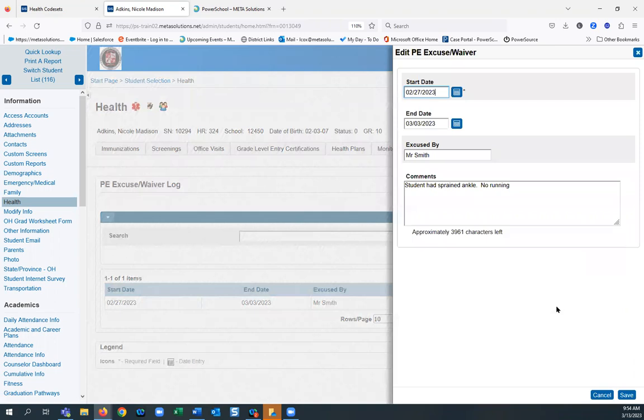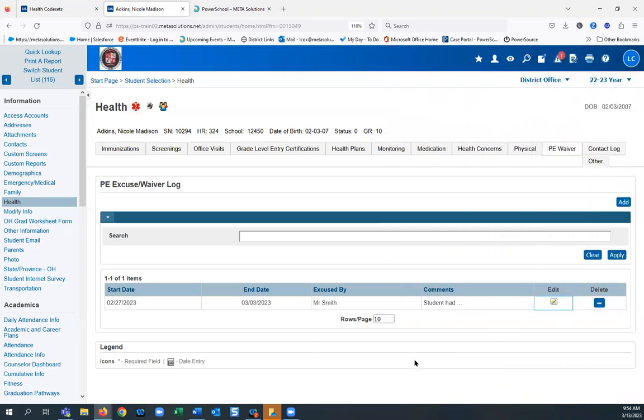you can let the teacher know this was the start date, this was the end date, it was excused by, and a comment regarding the PE waiver. And this isn't the state of Ohio PE waiver. This is a true, this student's excused from taking PE kind of waiver. We did discuss how the PE teacher then will get a notification.